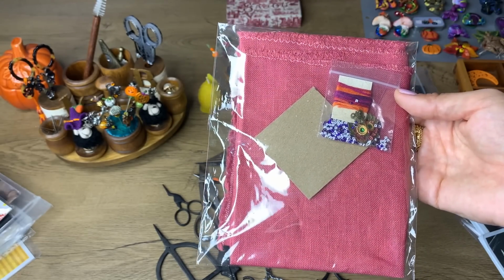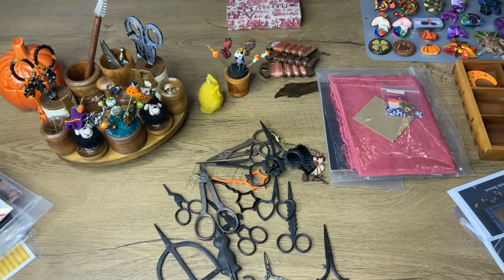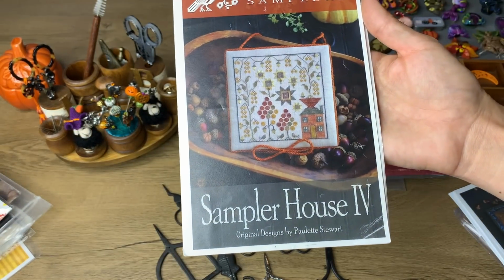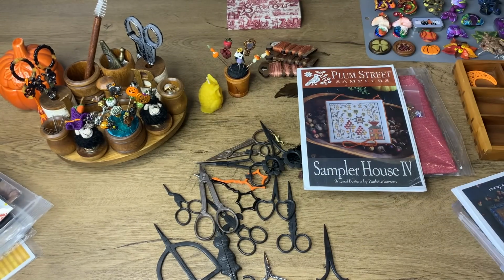There is a cube that looks like an owl, also a very popular design now in Russian-speaking countries. This is Plum Street. I also ordered fabric for this design and will be stitching it from my leftover threads.